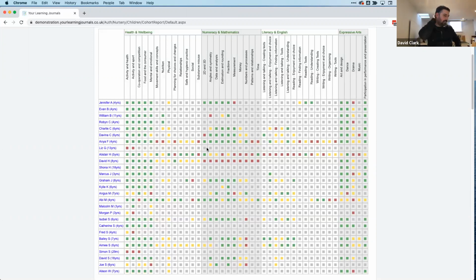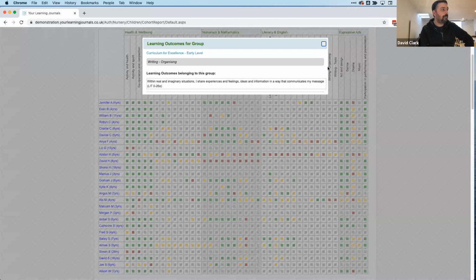It's also quite handy for whole classes for coverage. So if we look down, for example, writing and organizing down here, we look down this column, we can see that very few children have had observations or experience in this area. And this might be okay, that might be part of the plan, but what we could do, if we wanted to increase coverage of that, is click on the vertical column there.